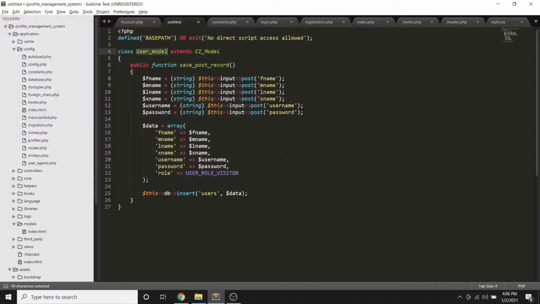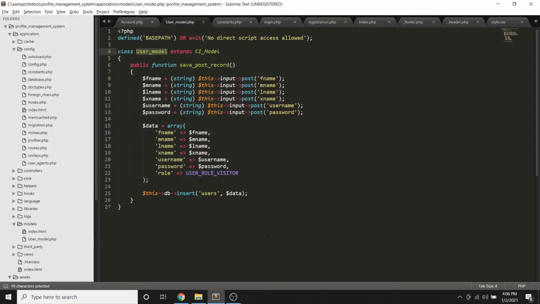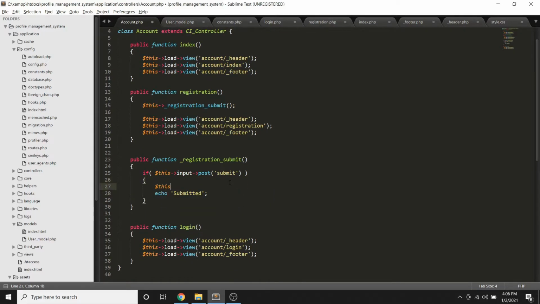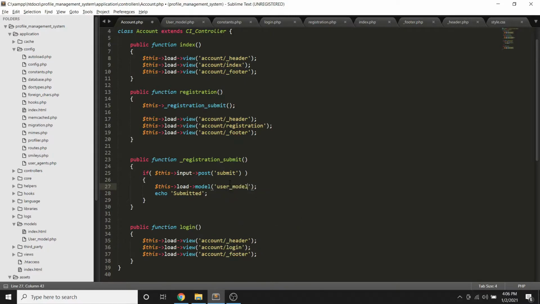Okay, so I need to save this same as with the class name. Then malalagay siya sa model. Dapat dyan siya nakalagay. Okay, nandito na siya. So ngayon, paano natin yan gagamitin? Okay, so all we need to do is to load this load model. Ano yung model natin? It is the user model, small letter all.